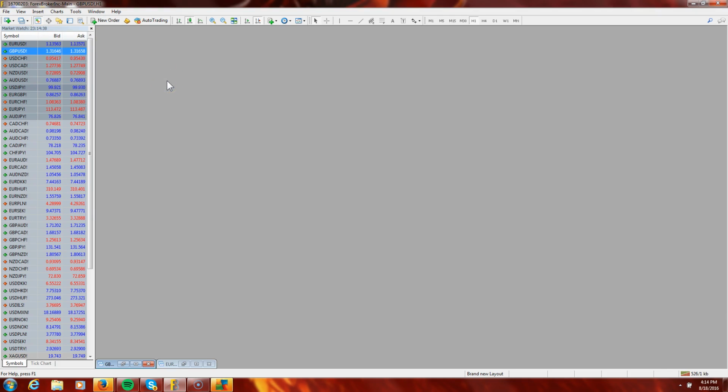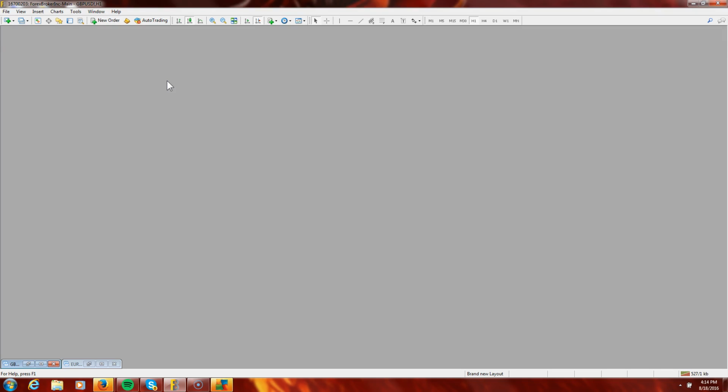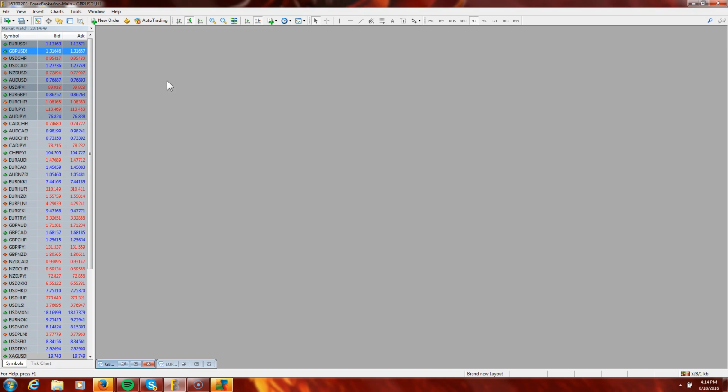The other way to do it is just to hit Control M. It's a hotkey, and Control is right below your Shift key. Just hit Control M, takes it away. Control M opens it back up again. We want this Market Watch to be available to us and to be able to get it quickly if we need to place a trade from the Market Watch.